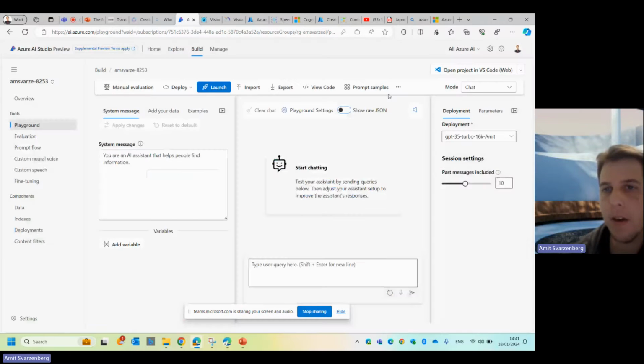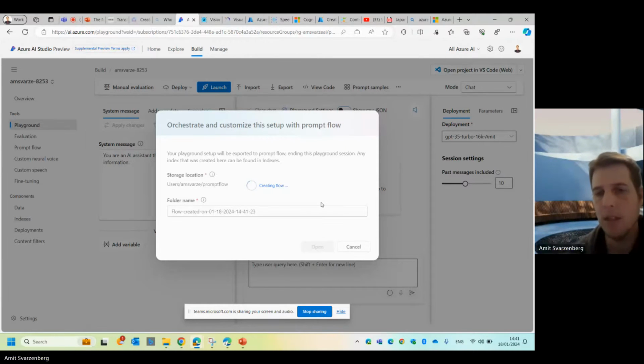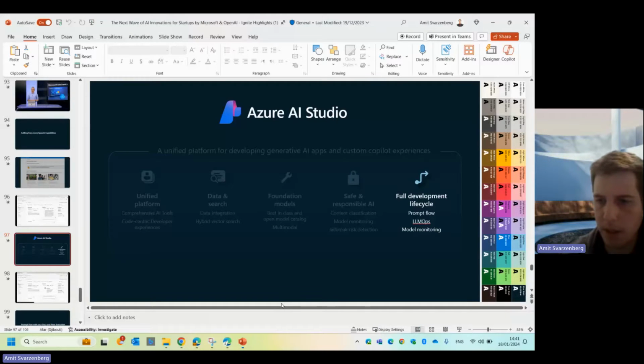But you can go and open Prompt Flow, just from over here. And this is really nice technology. This is when you want to scale. So you understand what you want to do, you test it, you see the vision, speech capabilities, and now you want to integrate your code, your data, and you want to do it at scale, and you don't want to just use Azure OpenAI, you want to test more APIs. So creating a prompt flow from this section is super easy, and it will create a flow in seconds, but because currently something is not working, I'm going to show you the recordings.